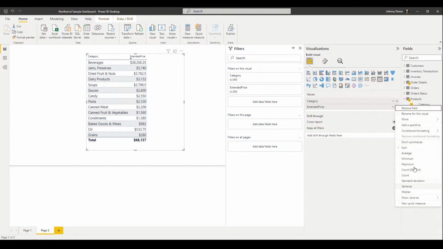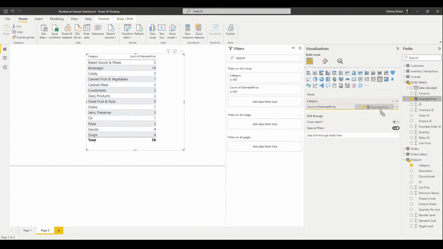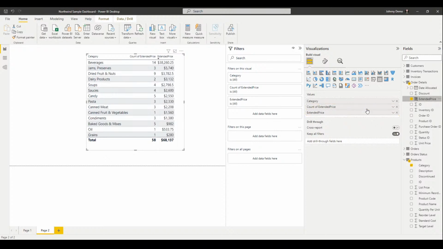If we wanted to, we could change that maybe to show the maximum, or we could change that, for example, to show a count so we could see frequency, so we can get a sense of how many sales are occurring in that different place. And another kind of cool thing is, again, like a pivot table, you can also pull down that value a second time. So if you wanted to show frequency and then price, you can do that as well, which is kind of nifty.